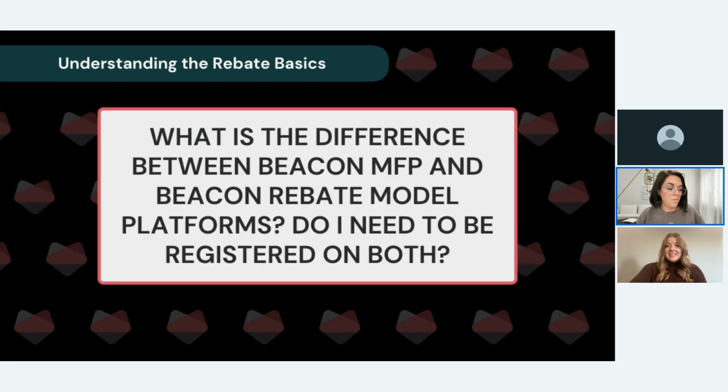Bailey, you want to jump into this one? Yes. So what is the difference between Beacon MFP and Beacon Rebate Model platforms, and do I need to register for both? So Beacon has created two completely separate platforms with similar functionality, but they serve completely different purposes. So Beacon MFP platform is to support the Medicare MFP rebate program, or the maximum fair price rebates.